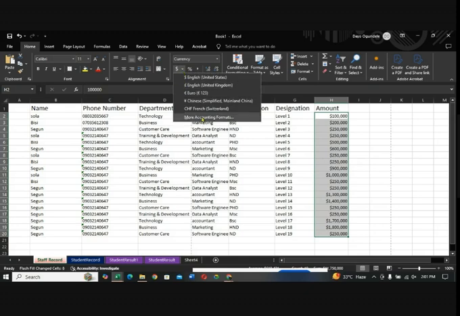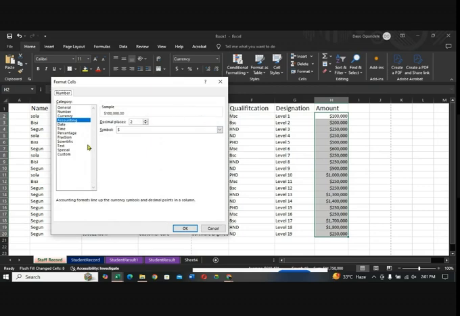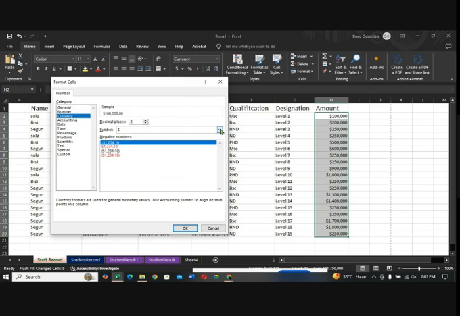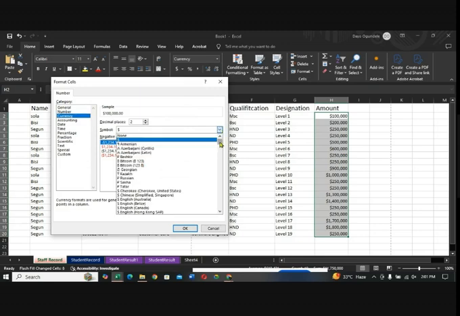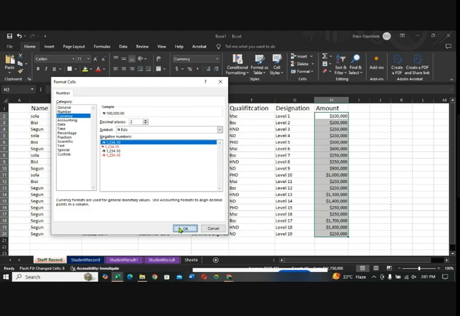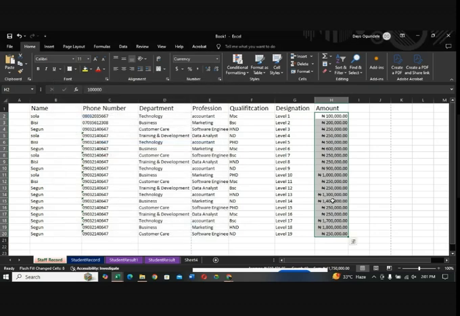Let's say I have some other currencies. Yeah, this is currency. I can choose currency here. We are in Nigeria, so let's look for our own currency here. Okay, this is Nigerian currency. Now, can you see that it's showing in Nigerian currency? So this can help you to define different data types. This data type now is under currency. This data type is under general. If you look at this data type, it's under text. So I can have different data types.